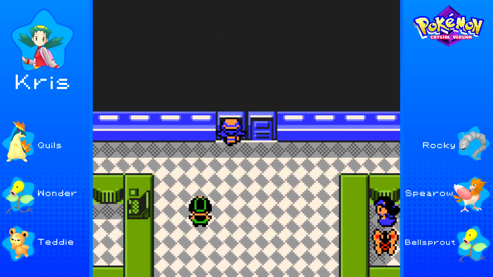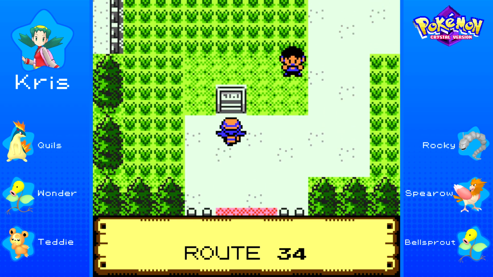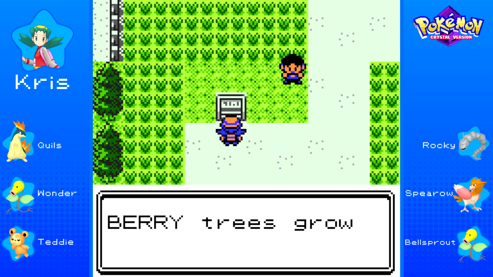Anyways, we are through Ilex Forest, and we've arrived at Route 34. This route has a lot of stuff we're going to worry about, and we're going to worry about that next time.